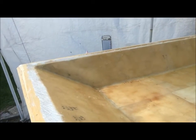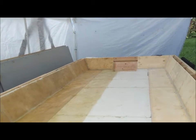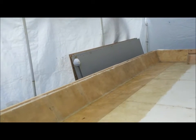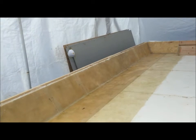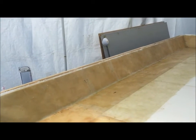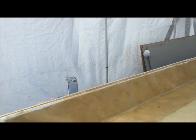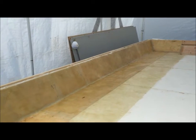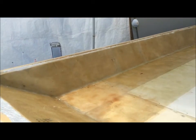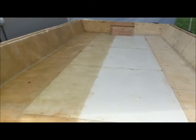Well, we have a layer of chop strand glassed in, a little under one half of the boat. I think I went through almost 2 gallons of resin for that, so I have to see how much resin I got left in the basement. I think I only have 1 more gallon, and I only have, well, 3/4 of a gallon sitting in there. So some of it I was a little heavy-handed on the resin. I was getting used to putting it down again. You can also see we got some fuzzy stuff sticking up in some spaces. That'll get sanded off once it dries.